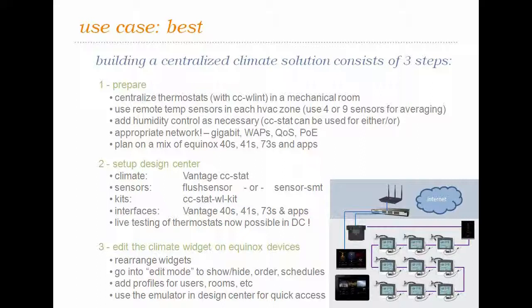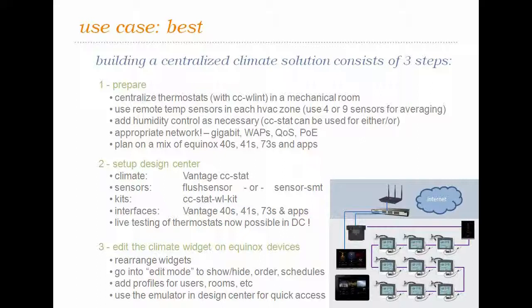Okay, so you have to know that there are 3 steps as we go through this. I'm oversimplifying a little bit, but there are 3 steps. And as mentioned, there are YouTube videos. Hopefully you've already seen them. If you haven't, go watch them. They're set up for how to use the widget, to tell you about the dashboard and the full screen view and edit mode. There's also a Design Center setup video. And what we're talking about today isn't necessarily how to go through the widget and utilize the widget. It's about the entire soup to nuts aspects of building that experience inside of Equinox and inside of Vantage.